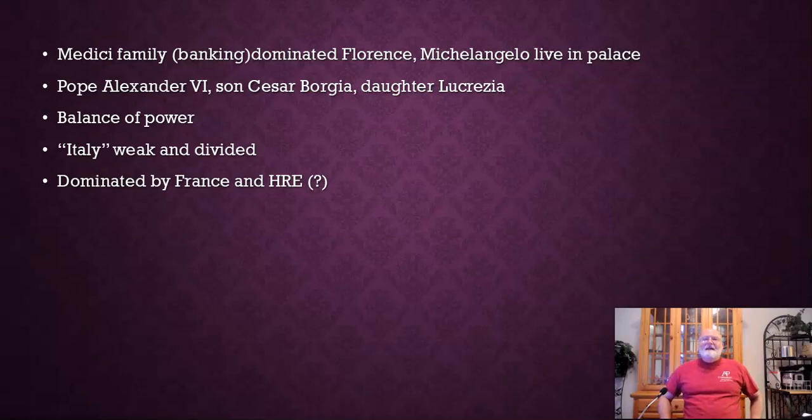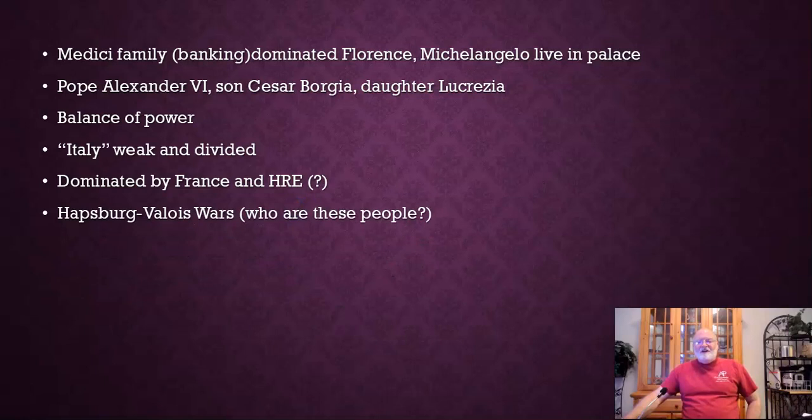And Bismarck is going to unify Germany. The northern German states are Protestant and the southern ones are Catholic, and they don't like each other because of the religious thing. And so Bismarck looks around to try to find someone they hate more than each other, and it's France. So even in 1870 and 1871, in both those unifications, Germany and Italy, you're going to see that this competition between France and the Holy Roman Empire has been going on for centuries. Okay, and this is a theme we're going to come back to over and over and over.